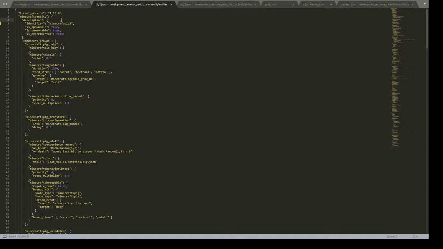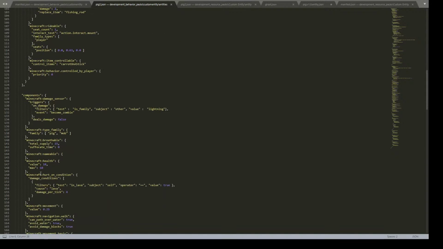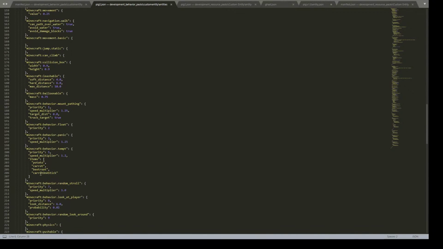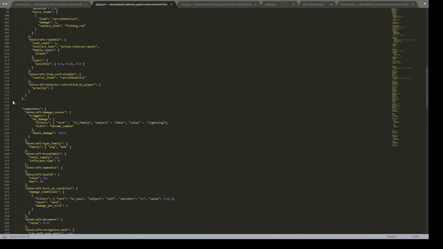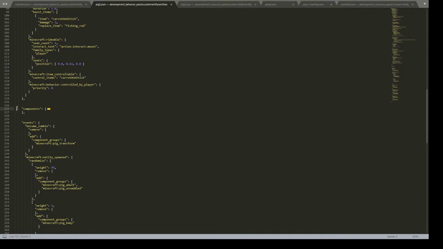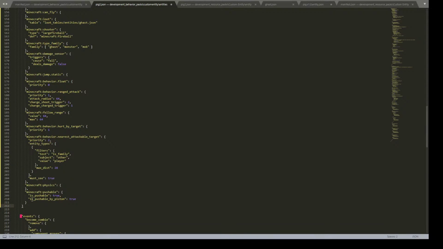And we go back to pig 2, which is in the behavior side, server side of the pig, of pig 2, which is your add-on. And you close down component groups. You can also saddle them. You can make rideable piggies that shoot dragon fireballs. I don't know why you would do that, but I'm showing it as an example. And you just paste the ghast stuff.